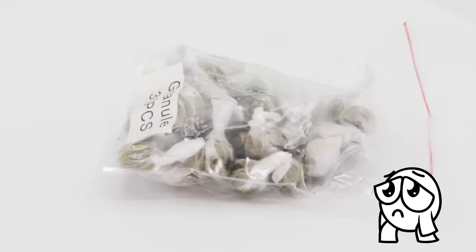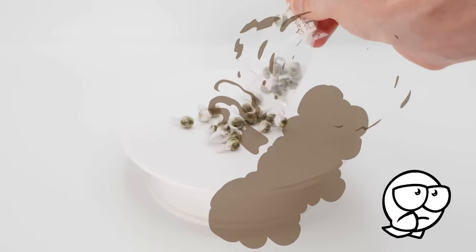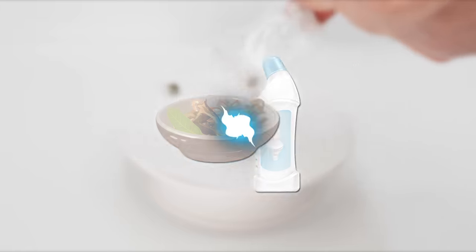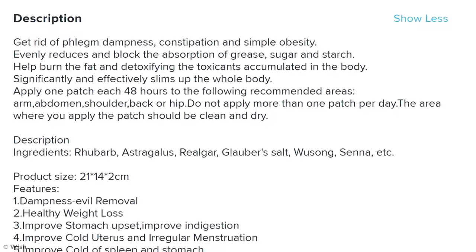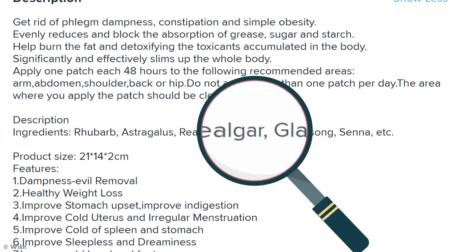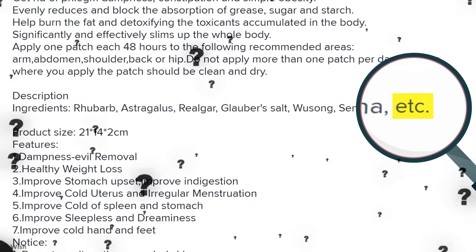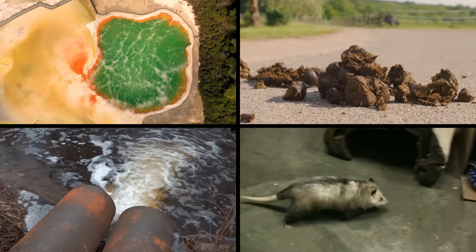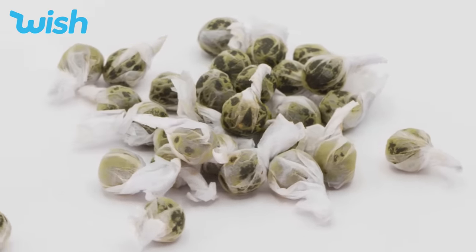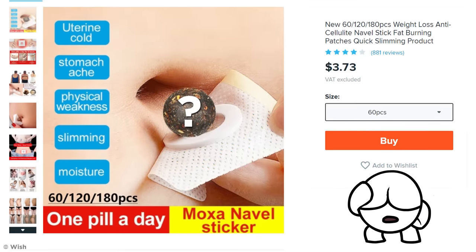But when it finally did, it was a little underwhelming. And when I opened the packet, the smell was intense. It was like a bowl of potpourri and bleach had a baby that had decided to directly attack my nose. Seriously, it smelled so bad, I had to recheck the ingredients list. I'd looked up all the ingredients beforehand to make sure this product was safe to use, but I hadn't seen the et cetera after them. Et cetera? That could mean literally anything. Does Wish really think I'm going to put balls that claim to be powerful enough to remove evil on my body without me knowing what's inside them? Nope. Not a chance. Especially considering it smells like it's made of dead things.